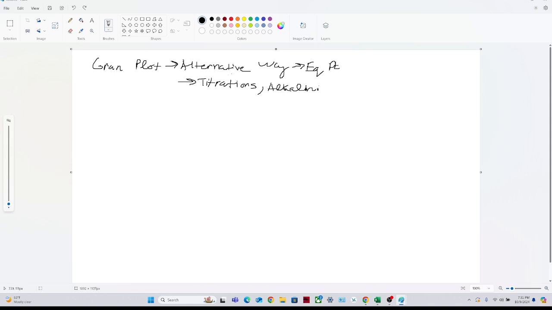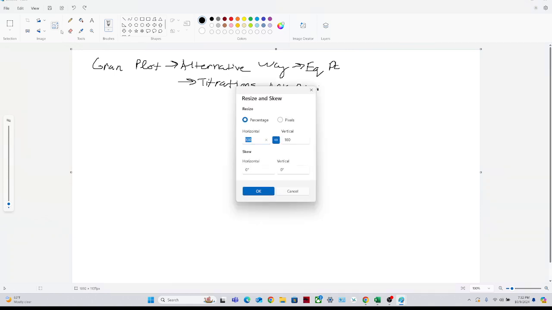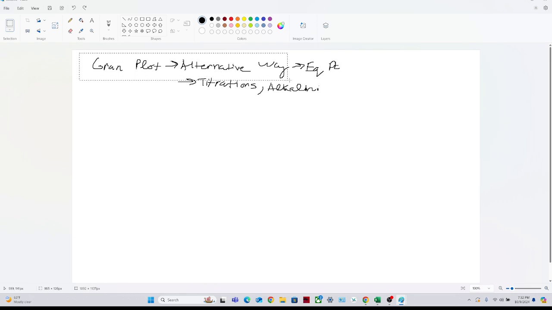First and foremost, why would I want to use this type of plot as opposed to what a lot of students traditionally use in Gen Chem for titrations, especially the second derivative or the first derivative plot? The reason is that the first and second derivative isn't super precise. Its precision is kind of finicky. If you don't have a lot of points in your data, it's not going to work super well for the second and first derivative. It can kind of be all over the place.